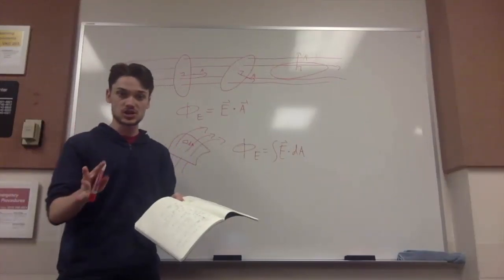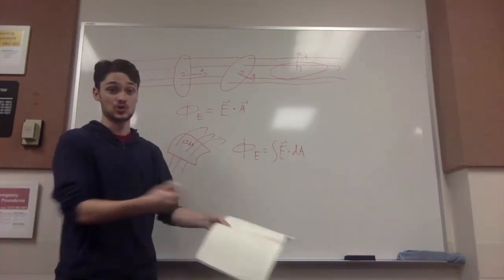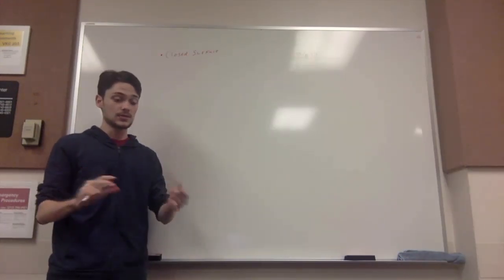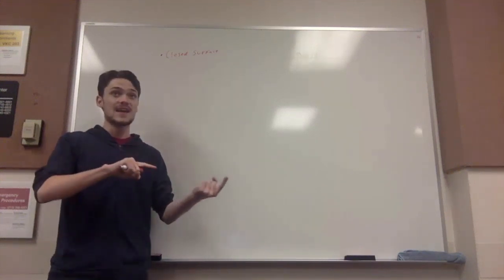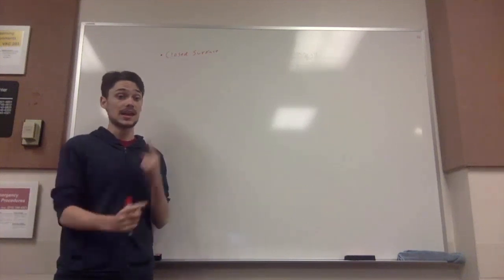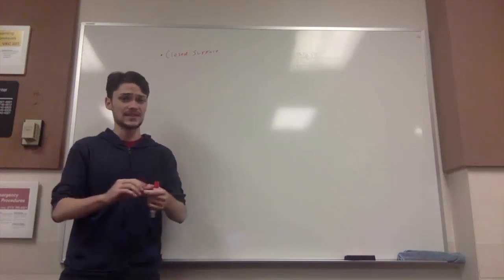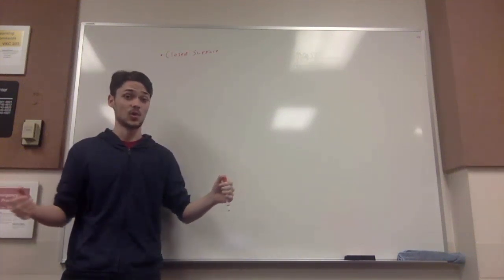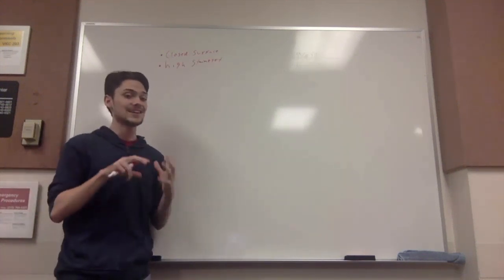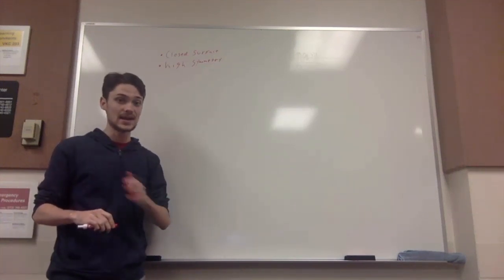So from this information, there are two extremely powerful relations that we can derive. But first, there are a few assumptions that we need to make. In order for us to be able to use Gauss's law in the way that we are going to, the object that we are going to be using Gauss's law on must be, A, closed, so it can't have any defining edges, so it can be a plane of infinite size or a line of infinite length, or even just a sphere. Secondly, the objects that we are going to be using must have an extremely high level of symmetry, so they cannot be asymmetrical in any way, shape, or form.